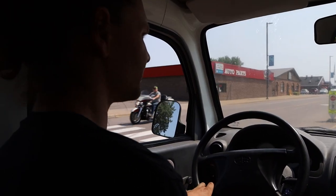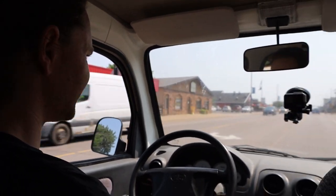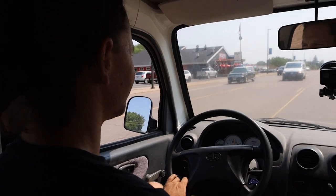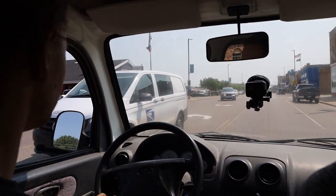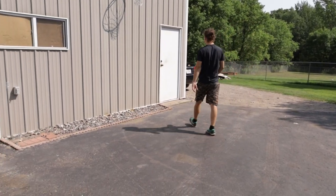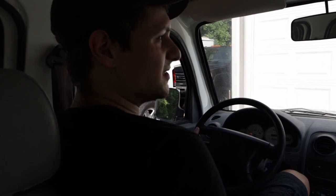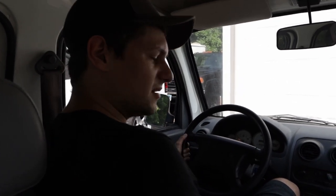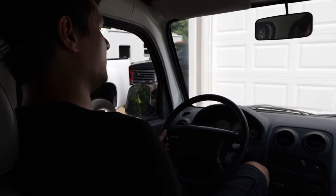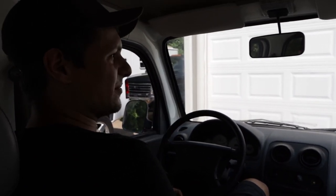Isn't this thing cool now that the electric part's working, Drew? I mean, yeah. It's a different kind of cool. Now let's just try to figure out how to bypass stuff. How to make it faster with electric. Woo! What do you think, Jern? This thing is fun. It's slow, but it's fun. It's fun for the whole family. We're gonna make it fast. Yeah, he doesn't know that yet, but it's gonna happen.